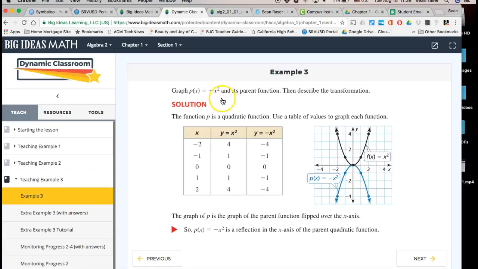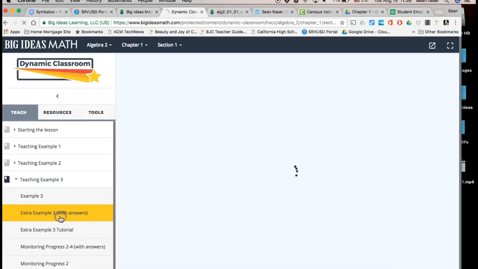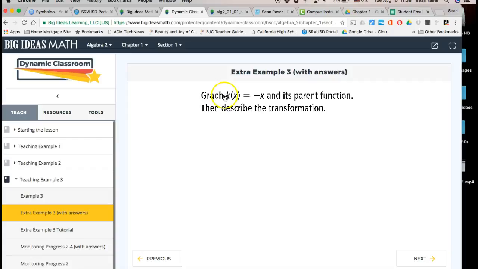So again, graphing our function and the parent function, then comparing them and using our terms, we know that this is just a reflection. So what I want you guys to do right now is find the parent function for this, and then also graph this function, and then in the text box that comes up, I want you to tell me what parent function this is for this function, and then describe the transformation. So go ahead and do that now.